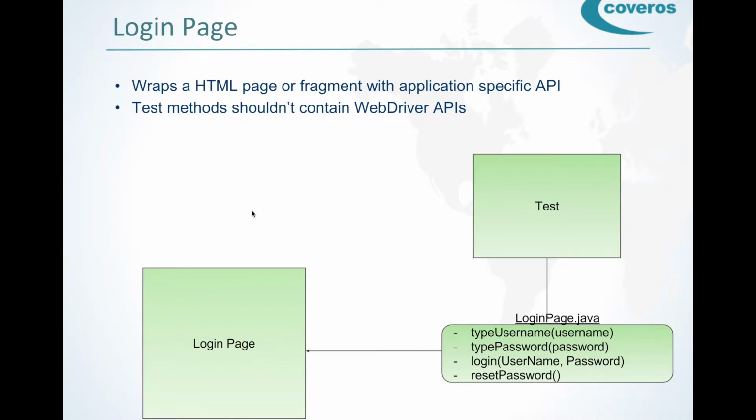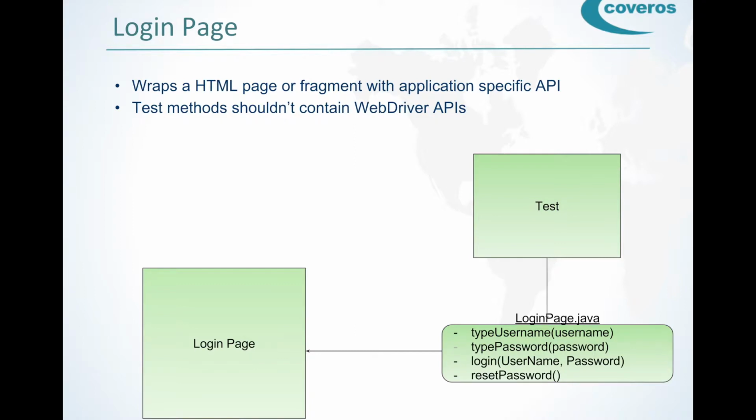So for example, in this page, we can see that we have a login page. And what we've done is to represent this login page with a login class. And what that means is that for all the actions that a user can take on the login page, we have a method for it in the login class. And so if you need to write a test for this page, you just need to create an object of the login page, and all the methods that we've written are available to you to perform these actions.